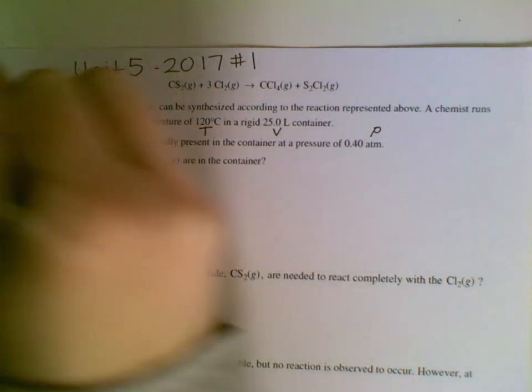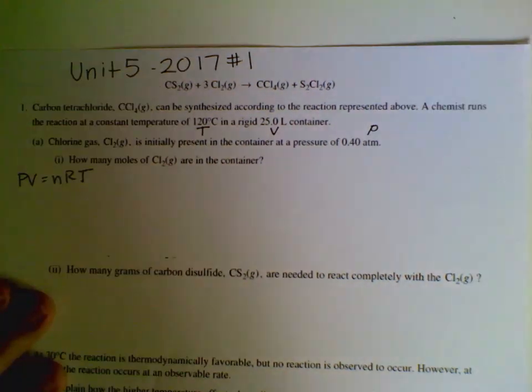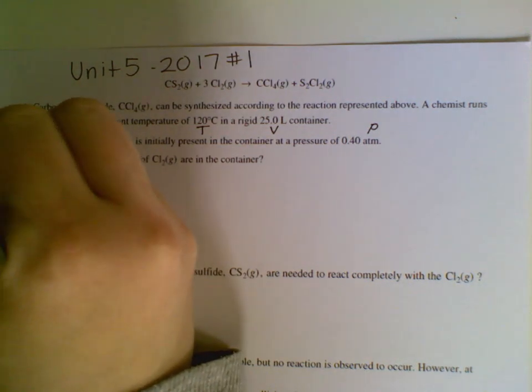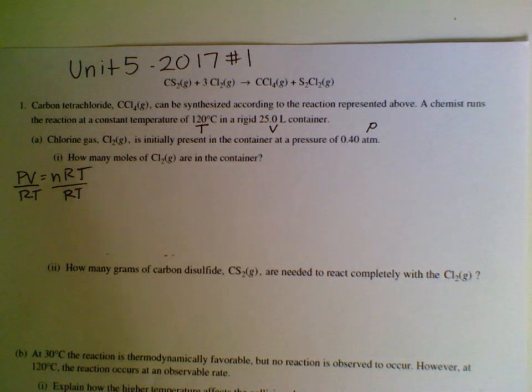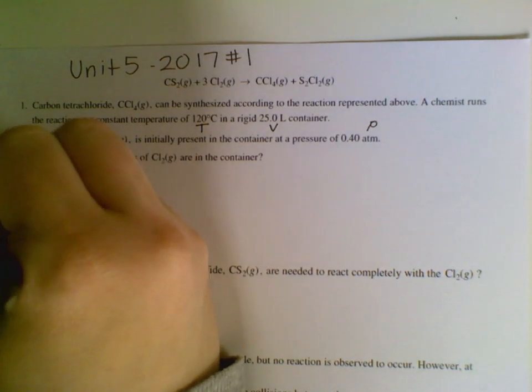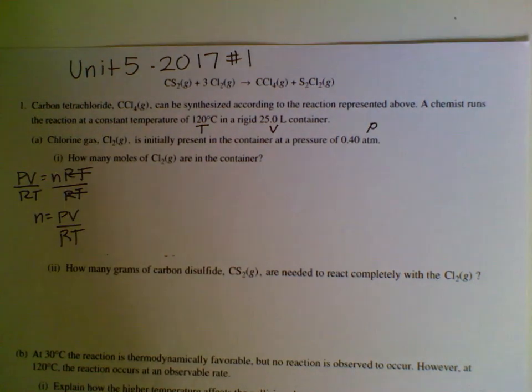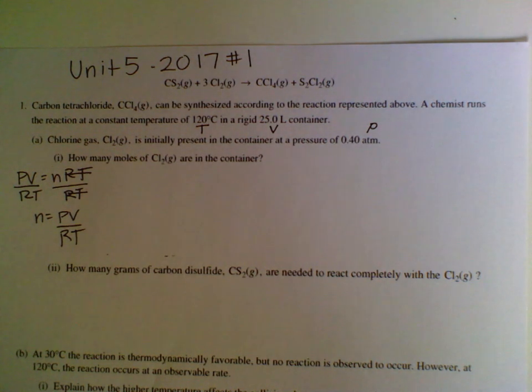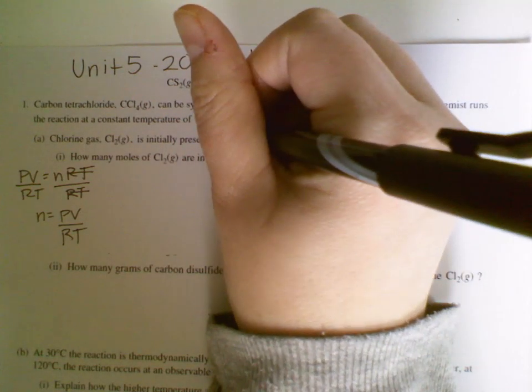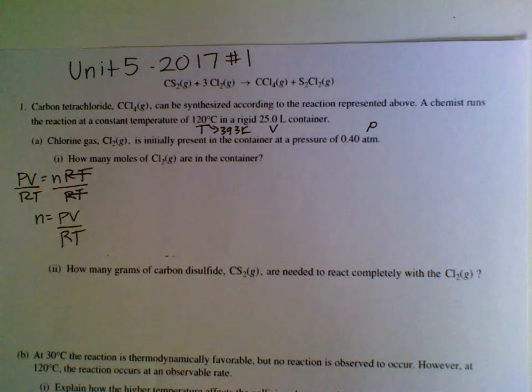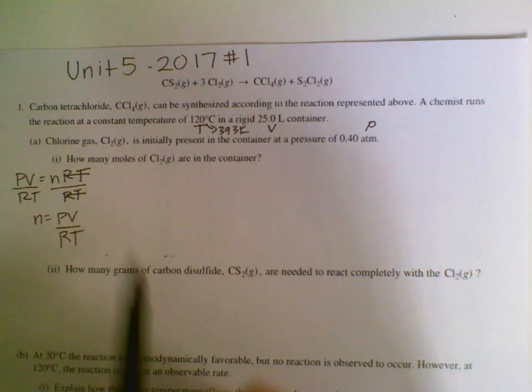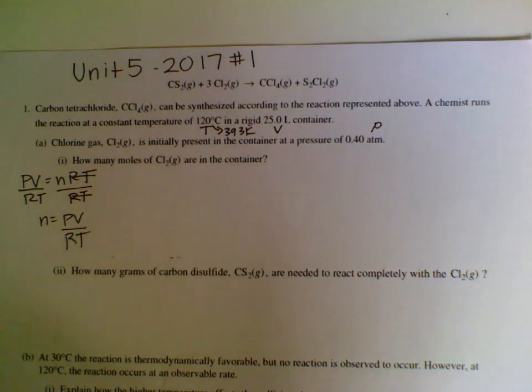So now we can do our ideal gas law and solve for N and we should be good to go. So we've got PV equals NRT. We are looking for our number of moles, so we're going to have to divide by RT on both sides. I know that some of you guys like to put the numbers in first. I don't. That's totally fine. So we're going to end up with N equaling PV over RT. Remember with your gas laws, you have to convert your temperatures to Kelvin. They cannot be left in Celsius. To convert from Celsius to Kelvin, you have to add 273. So in the case of this 120 degrees Celsius, that's actually 393 Kelvin that you're going to be dealing with. To use the ideal gas law, pressures need to be in atmospheres if you want to use the R value that has atmospheres in it, and you need to have your volume in liters. But we have our volume in liters. We're good to go. Temperature is converted to Kelvin. Pressure is already in ATM. And so here we go.